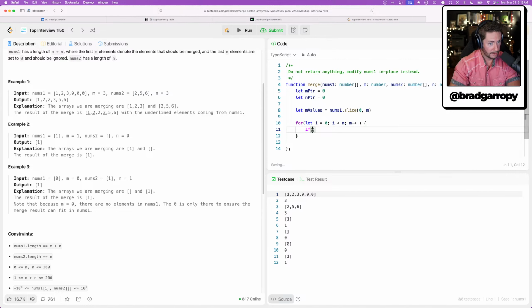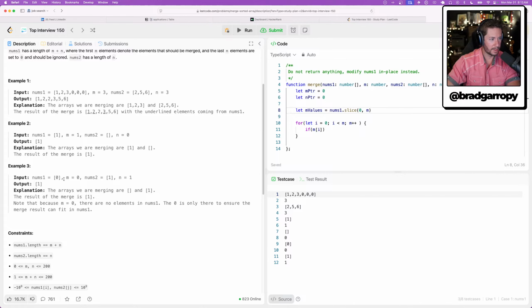So if mi, which is this one, no, because we care about these pointers. Are the zeros always at the end? I would assume so.